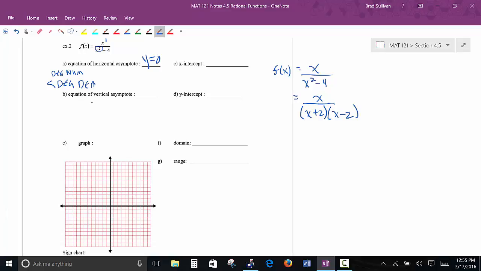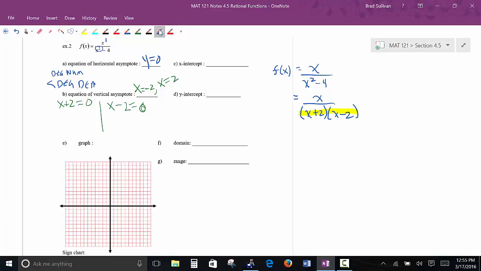Now, when you find vertical asymptotes, what you do is you look at the denominator and you see what makes it 0. And there's nothing that crosses out. We're not there yet. So in your head, what would make the denominator equal to 0? Yeah, 2 and -2. Just solve those two equations and do it in your head. So you have two of them this time. You have x equals -2, and you have x equals +2. So those are your two asymptotes that you have then.